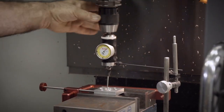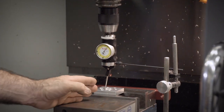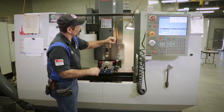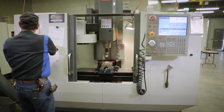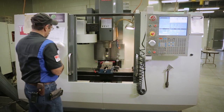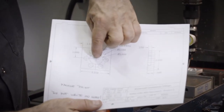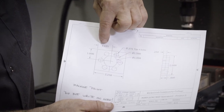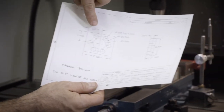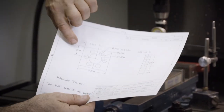Okay, so that runs about 1/0 all the way around. So now, I know that spindle center is on a dead center of that hole. So that spindle center is dead center of that hole right now. So if I take my print and I look at my print from the center of that hole over to the edge is 1.125. So, and from the Y up to the back edge is 1 inch.